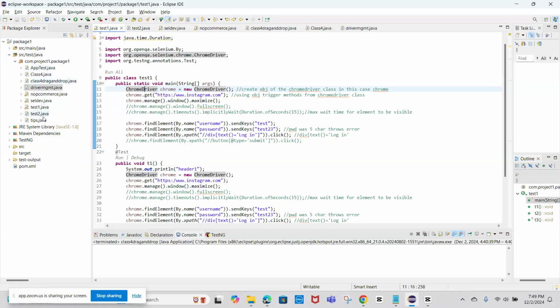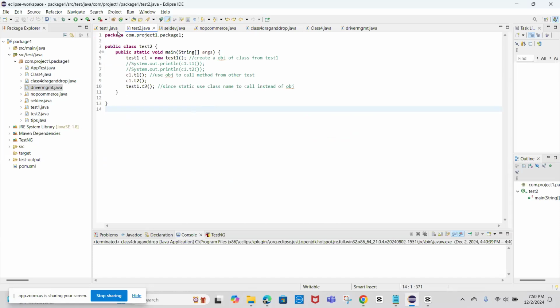Did we discuss that? I don't think we discussed it. So if you want to run multiple classes, you have to select the classes, like test one, test two.